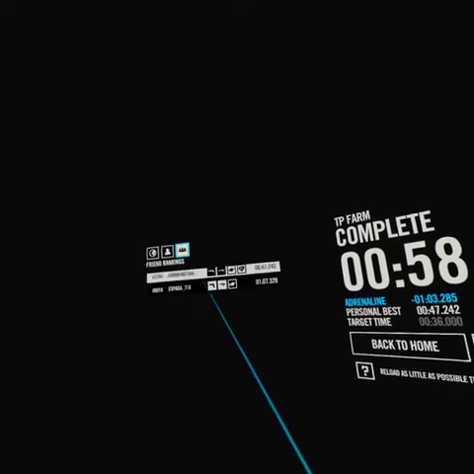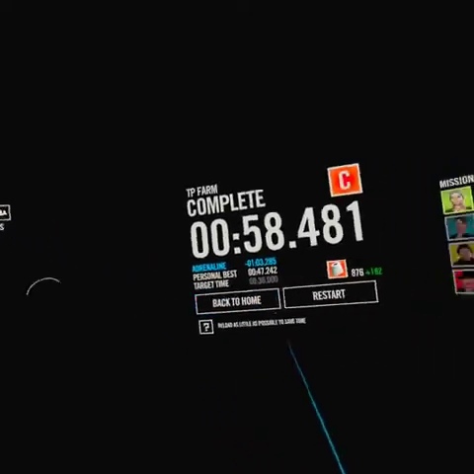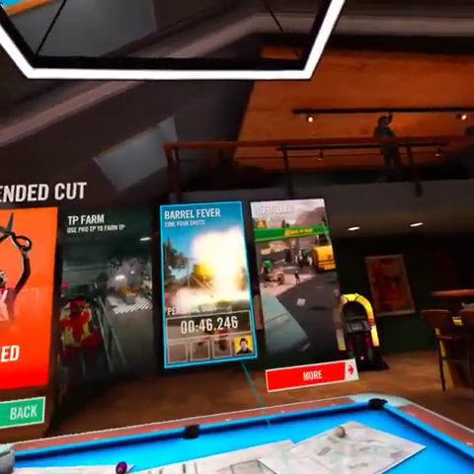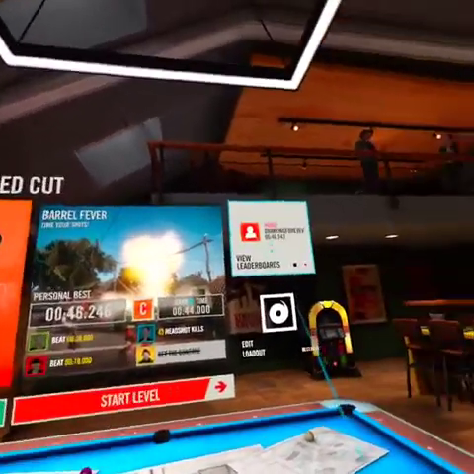Good thing about it is your friends can check your times, but you gotta be ready. This is awkward. Alright, since I don't have to worry about that one anymore. Okay, I have to be fast on this one.